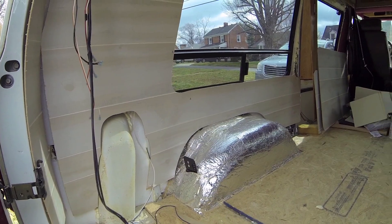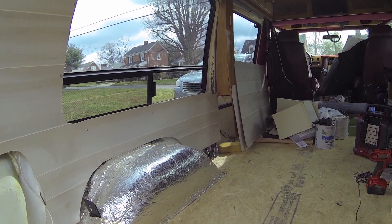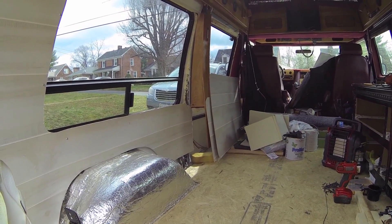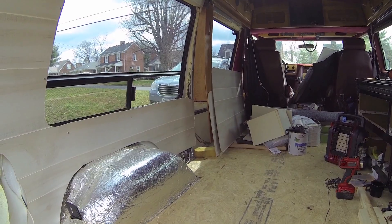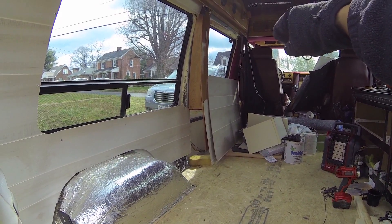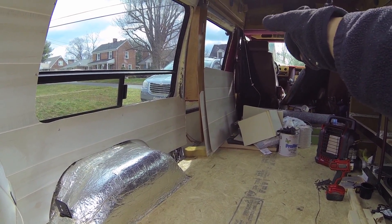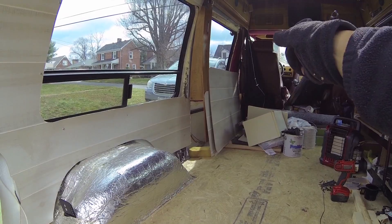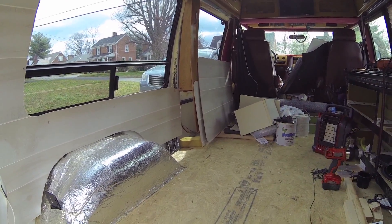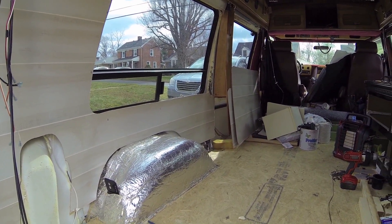It's looking a little rough on some edges but it is what it is — I'm doing the best I can. I have a few pieces to cut and edges to trim so that wooden piece fits in better. This side is a little complicated because on that wall there's nothing to secure it to — that burgundy velvet stuff is still there and there's really nothing to screw into besides possibly adding a small piece of wood on the side. My main attachment points are going to be above and below the window where I put the wood in.